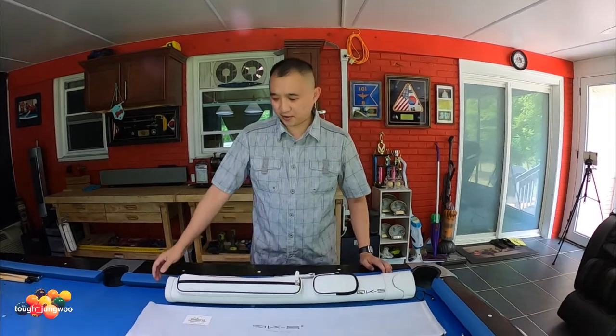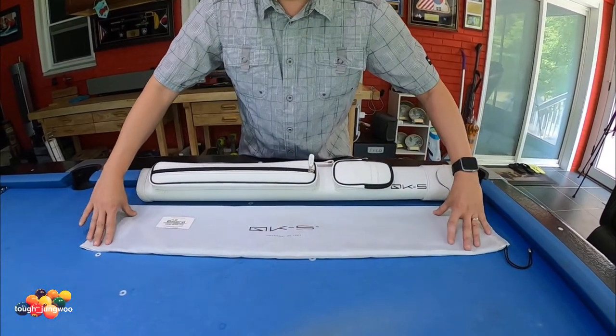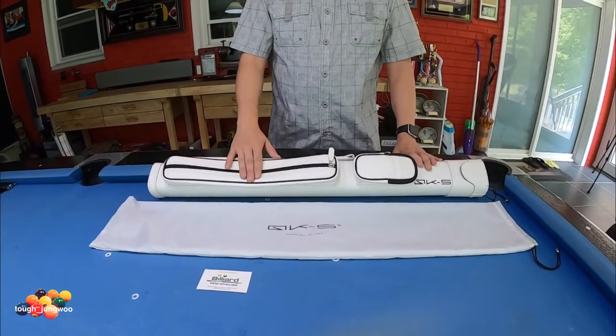What's going on YouTube? Today's video is going to be a review on the QKS 3x2 Q-Case. I ordered this Q-Case for my wife from Village Warehouse. As you can see, it came with a vinyl cover. This is also the business card I got from Village Warehouse. But this is a 3x2 hard case.